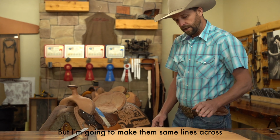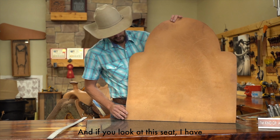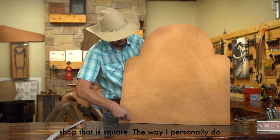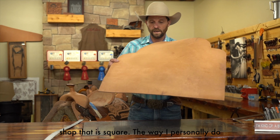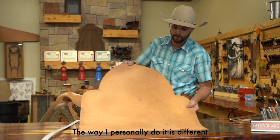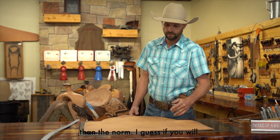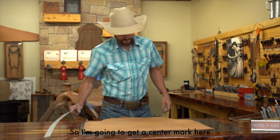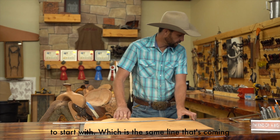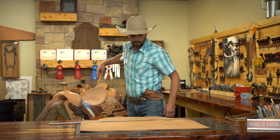But I'm going to make the same lines across this seat. And if you look at this seat, I have a pattern, we have a pattern here at the shop, that is square. Because the way I personally do it, and we have makers that do it 3 different ways here, but the way I personally do it is different than the norm, I guess, if you will. So I'm going to get a center mark here to start with, which is the same line that's coming through the saddle seat. Okay?